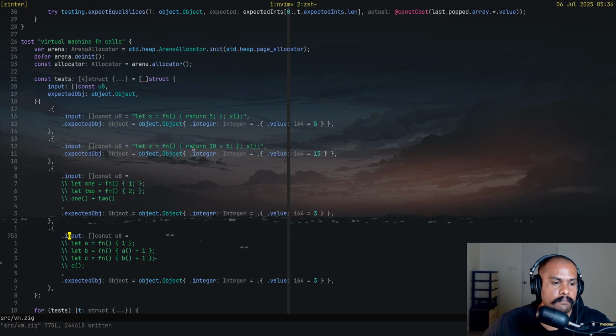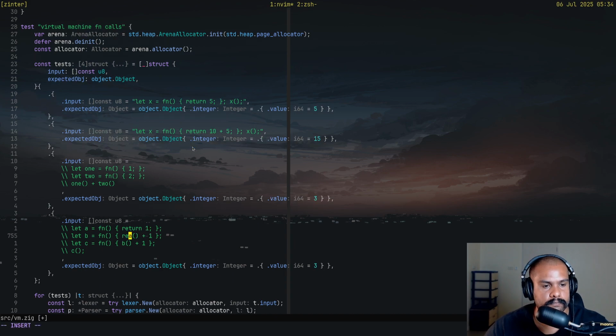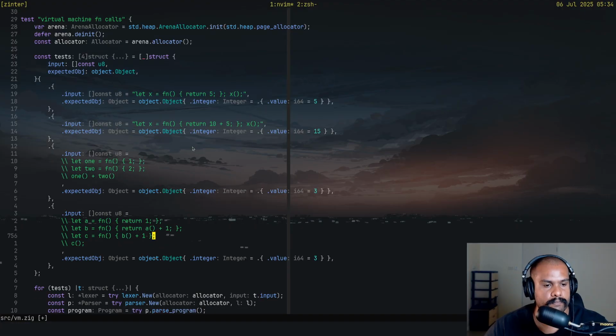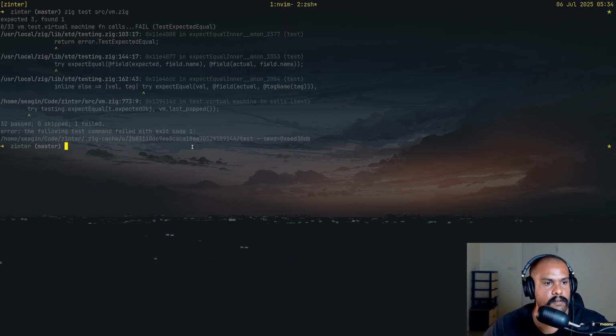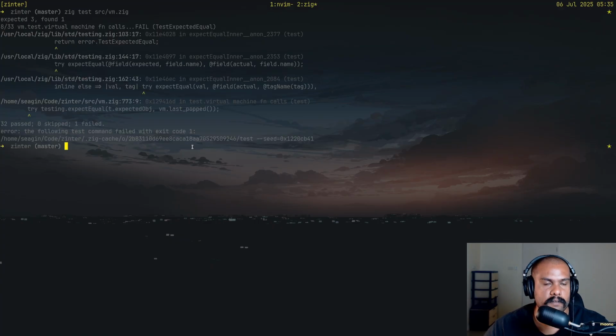I know why that doesn't work, because I don't have implicit returns. It's a syntax error. Oh, motherfucker.